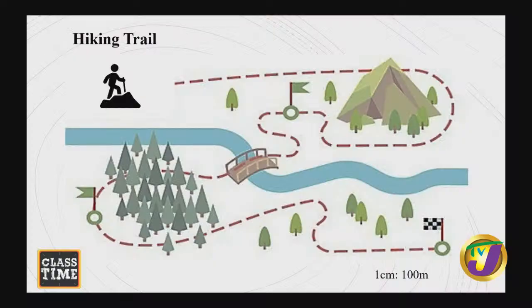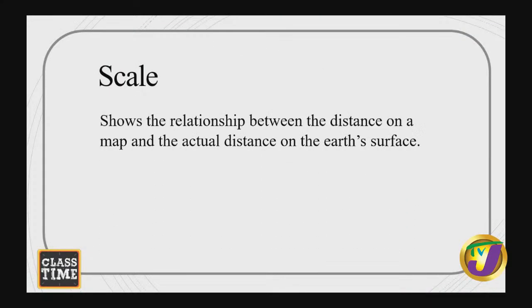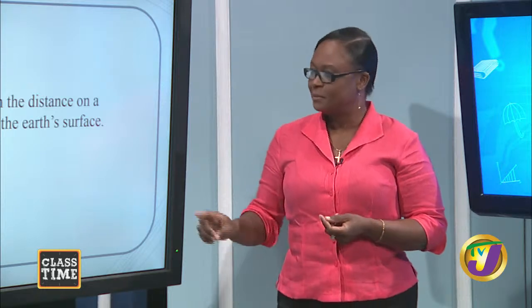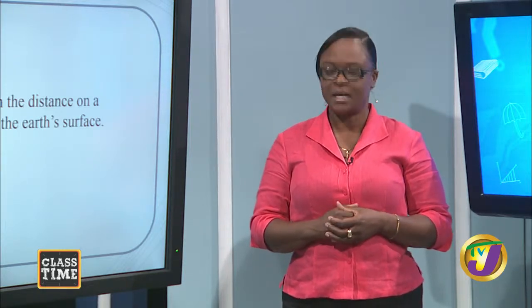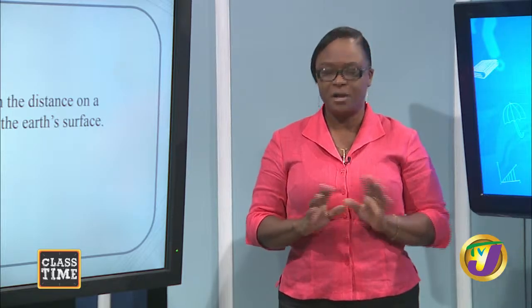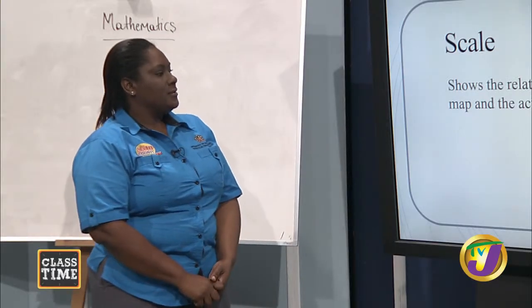As we go on, we'll look at what scales are. A scale is the relationship between the distance on the map and the actual distance on the Earth's surface. And that is what I did not take into consideration. Right. For the map that I had for my little rest and relaxation, the scale was at the bottom right-hand corner. Yes, but it could have been written just about anywhere on the map. That is good to note.